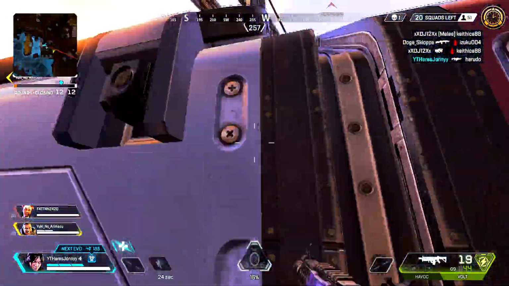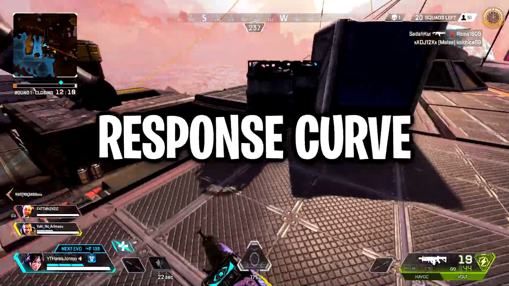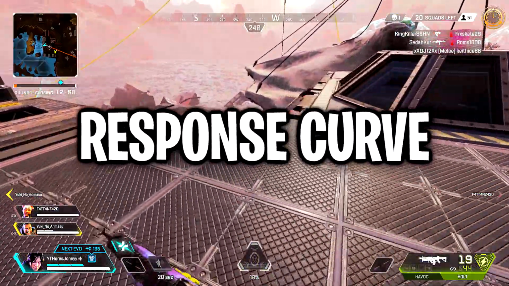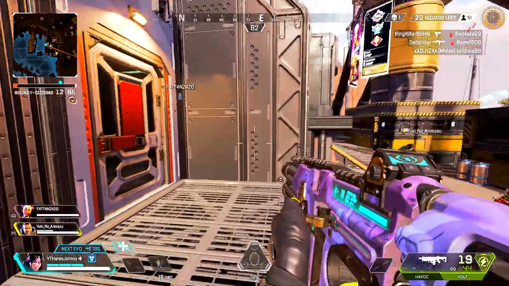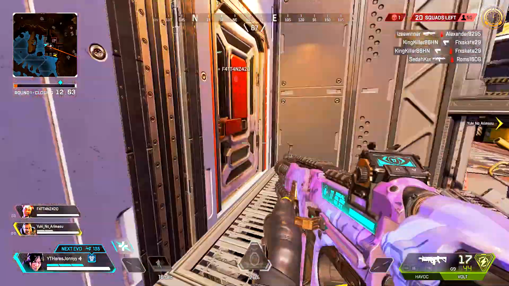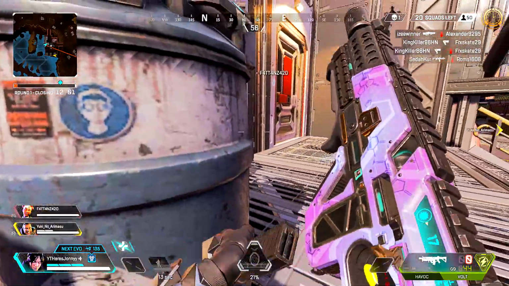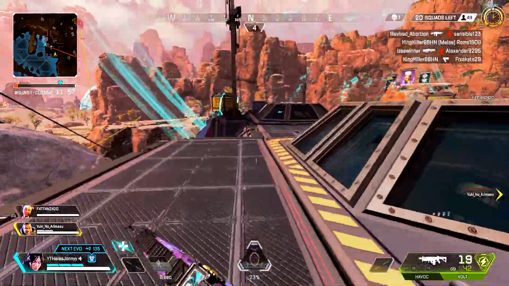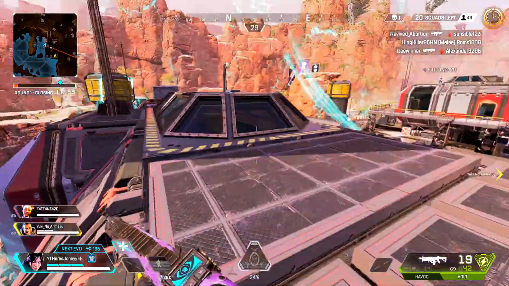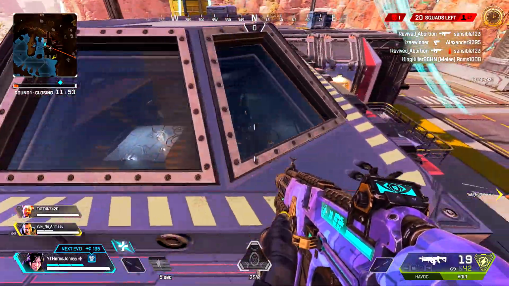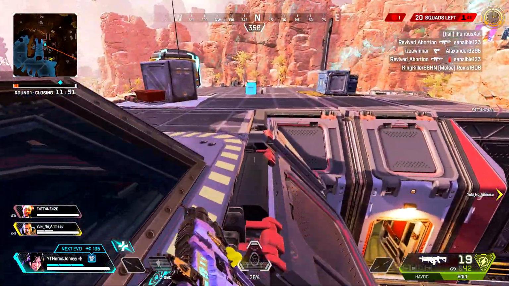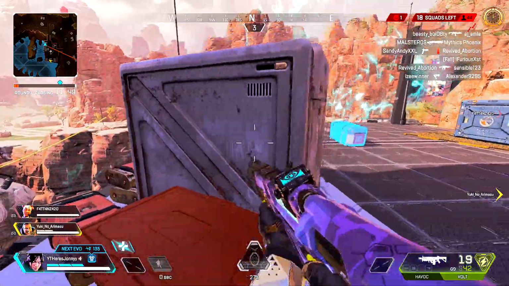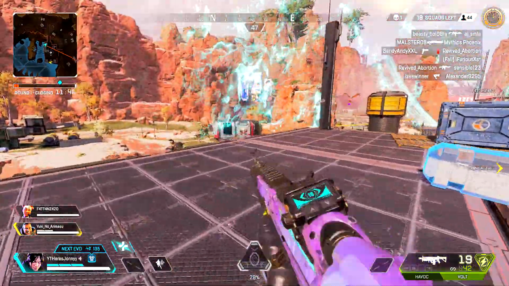Now, the third one in the list is the response curve. The response curve is pretty self-explanatory, but in other words, it's just how sensitive the stick is compared to your level of input that you apply to the stick itself. Having this too low will make the game feel a bit too twitchy and require next to no input, and having this too high will make it feel very slow, very dull, and almost like there is no movement whatsoever. Depending on your playstyle, you can adjust this if you feel like you need the extra edge.